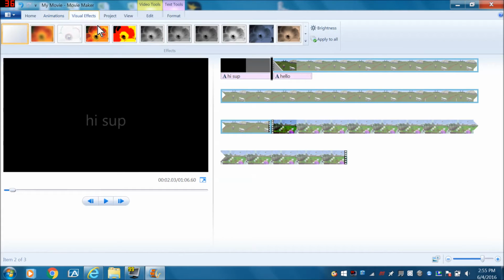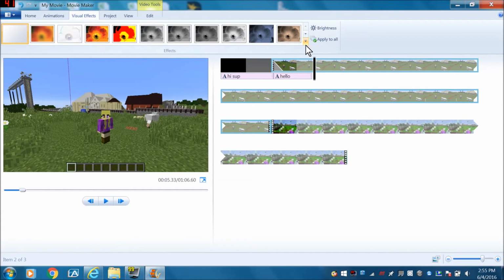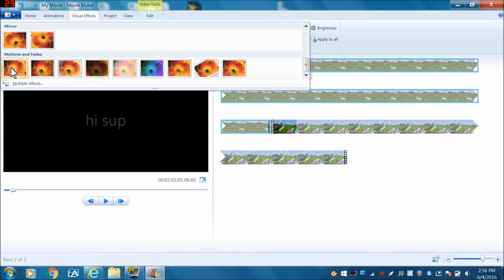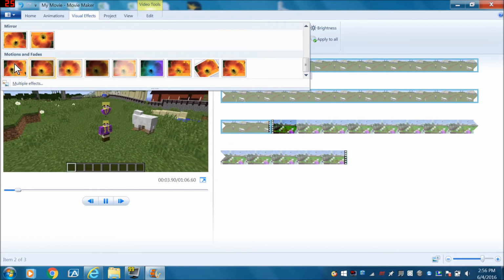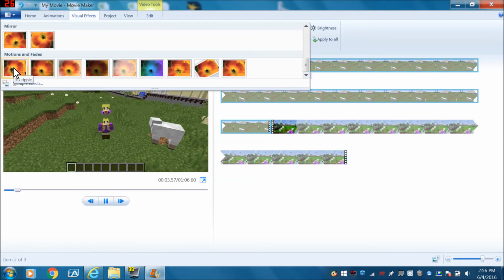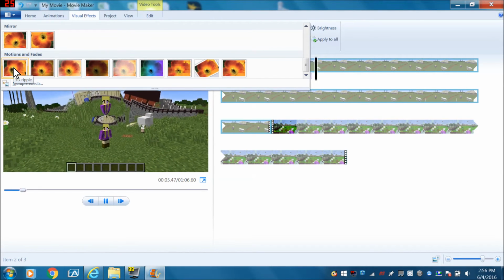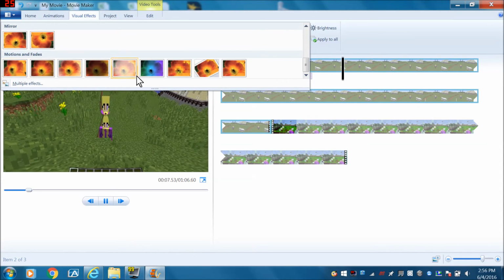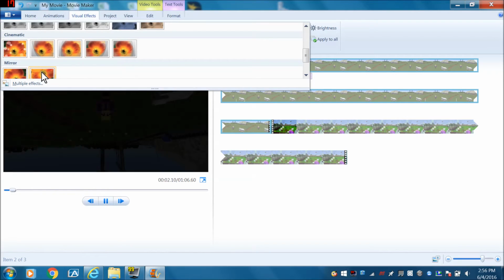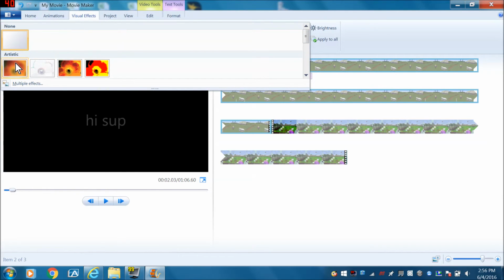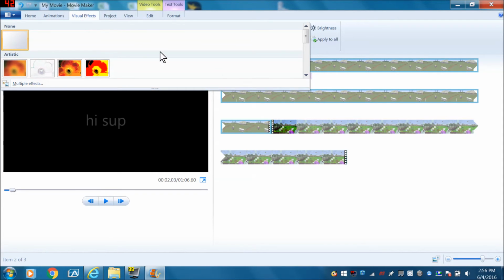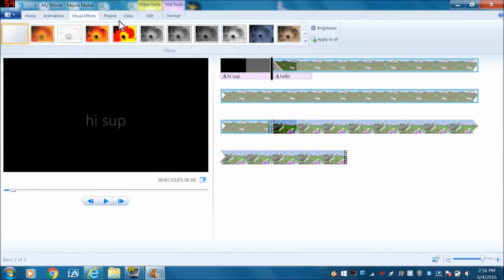So now on to visual effects. These are basically like filters for your video, and they will last the entire thing basically, unless you want motions and fades. Like this one will have it fade in from black, or no, this one's the ripple. This one's fade in from black right here, but you can see this one will have it ripple in. It looks very odd, but it will do that throughout your video. And you can have it mirrored, so it's like opposite, upside down. It's a whole bunch of different things, all customizable. You can have it blurry. If you want it blurry, go ahead. And you can do all that. And that's all there is for visual effects.